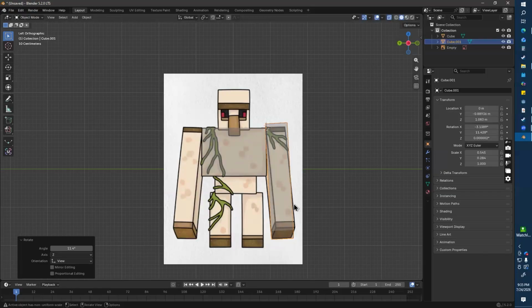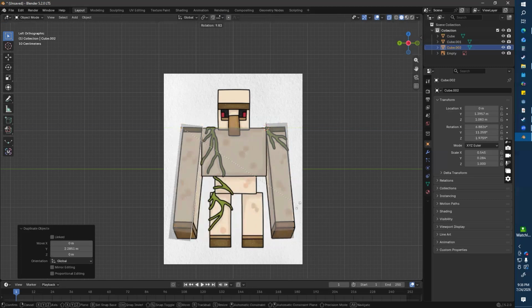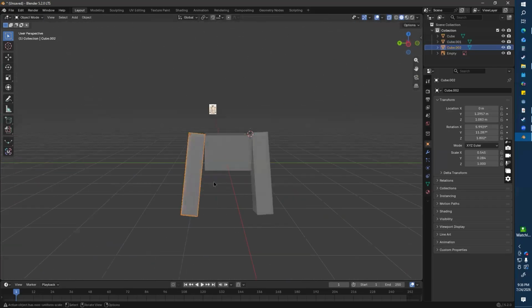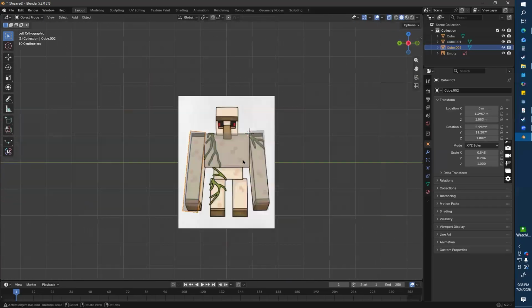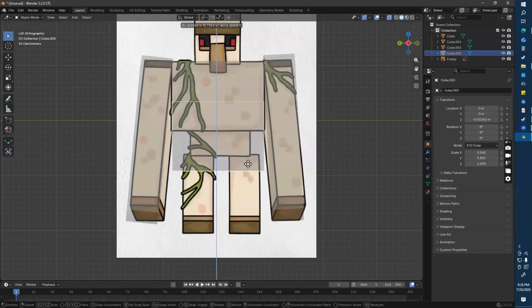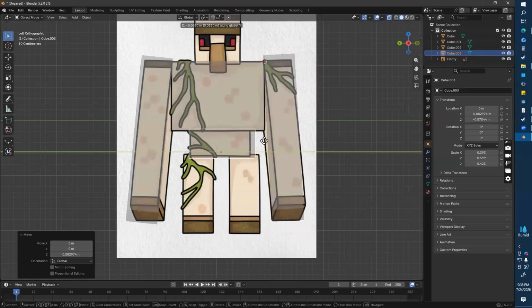Okay, and then we're going to do Shift D, just duplicate and move that over on the Y. And we're going to rotate this out here, just like that. And then, it's coming along, man. Yeah, we're already getting something. And then Shift D, move this down, scale this down just a little bit, scale Z, G Z, G Y, get that in the middle there. Let me scale Y just a little bit.